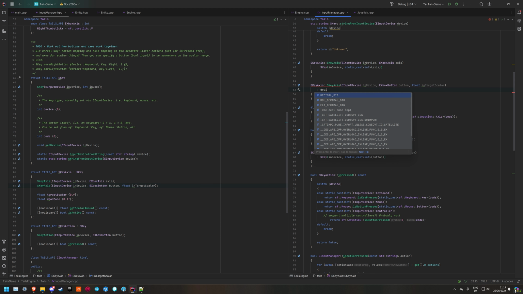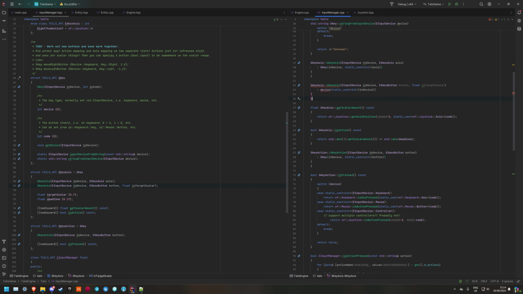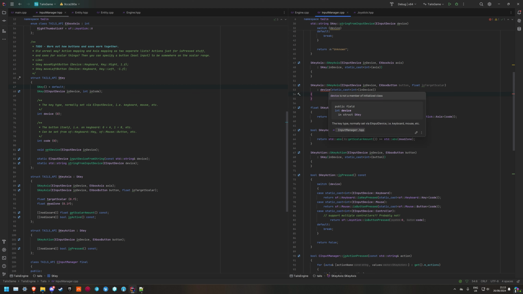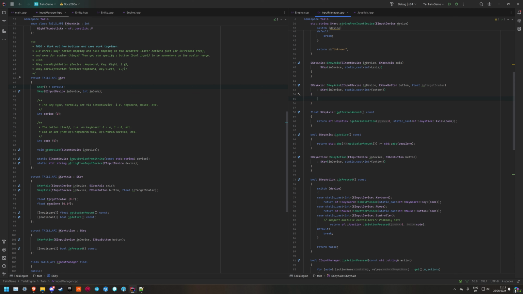So the device, the static cast to int from in device. What is this complaining about? It says what you're on about is not a member of the initialized class. Okay, well, whatever. In device and then static cast to an int from button. And then we say target scalar is equal to in target scalar.